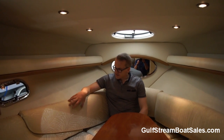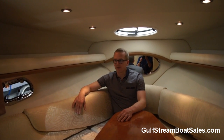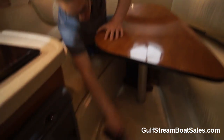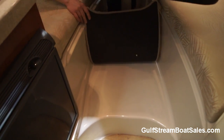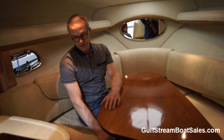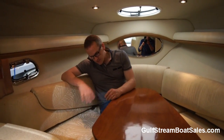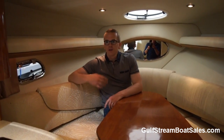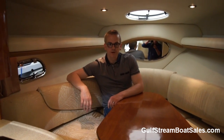The condition in here is beautiful. We are going to take the cushion covers off and have them dry cleaned before the boat goes to its new owner, but the condition of these is great — no tears or rips. The table is in beautiful shape and all the carpets are great. Another fantastic and unusual feature is that the carpet is removable with a proper fibreglass moulded deck underneath. On virtually all entry-level boats like Bayliners and Maxums, the carpets are glued down in the cabin. The beauty of this is you can take the carpets out, power wash them, have them dry cleaned, or just lift them if the kids are water skiing in and out and the carpets are going to get dirty — just walk around on the fibreglass deck. That's a great little touch.